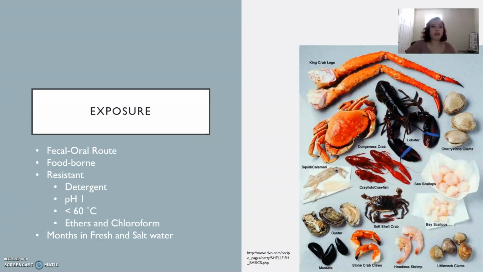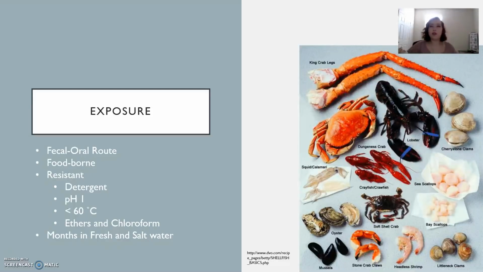So the most common way is to actually get it foodborne, and it is through contamination of food. Here we have an example of shellfish. Shellfish is the most common way to get contaminated with hepatitis, because shellfish is a good pool of where hepatitis could live. But you can get it from other foods too if it's not handled properly at a restaurant, not cleaned properly, or there's already infection in the food you're consuming and it's not cooked properly.